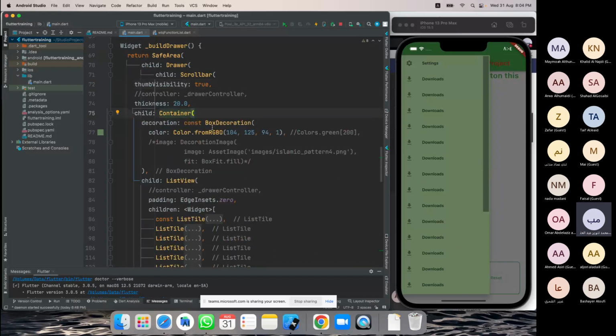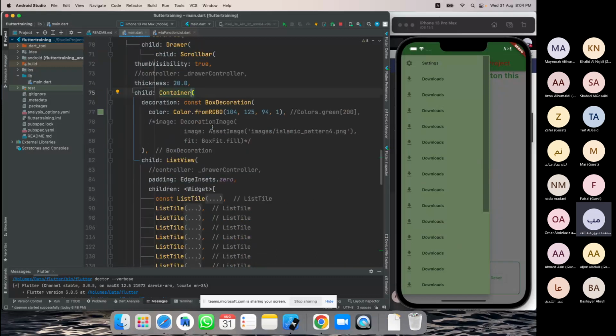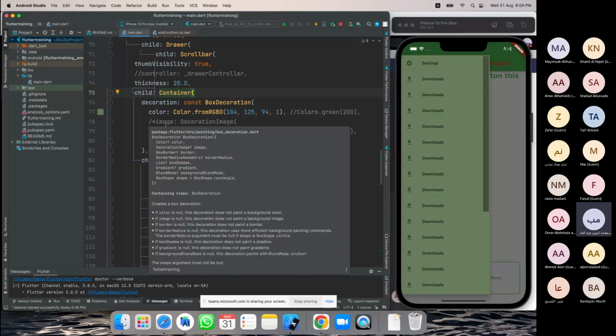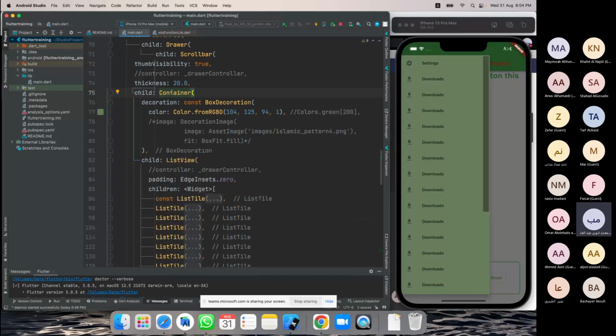So let's go into container. In the last class, we saw container has many properties, like the color, the boundary, the box decoration, and so on. So here we said that inside the scroll bar, we will show a container of these colors, but this color doesn't look good.